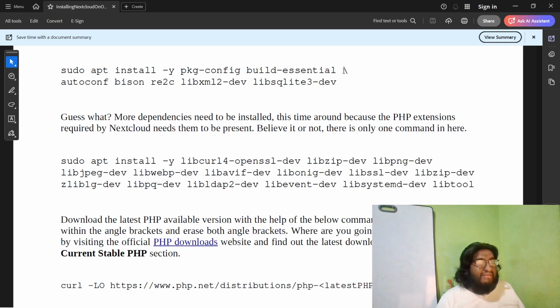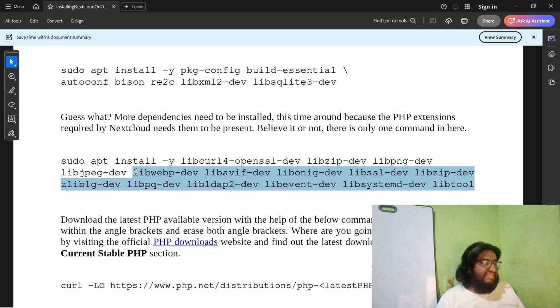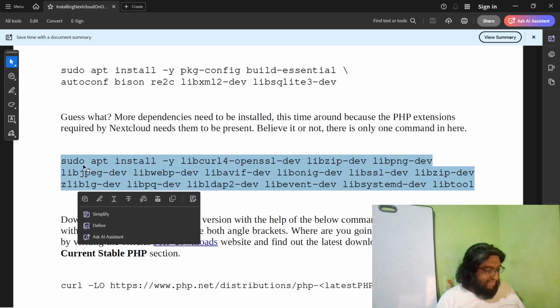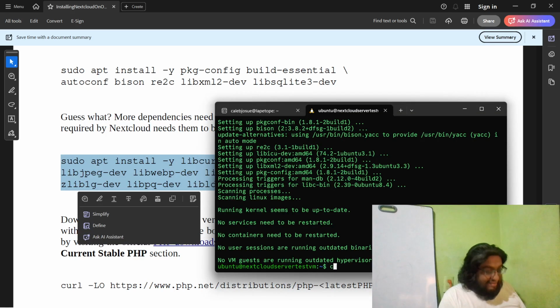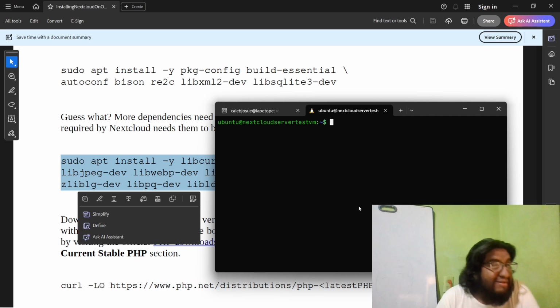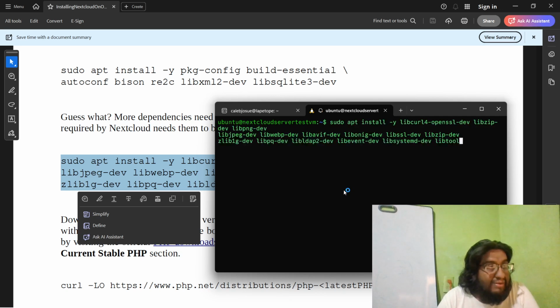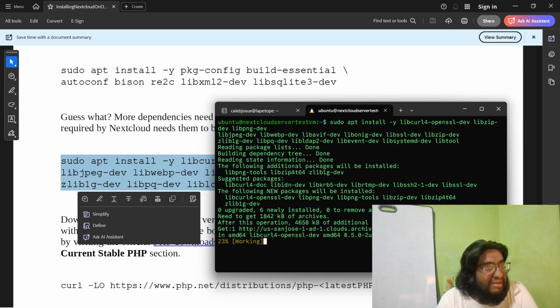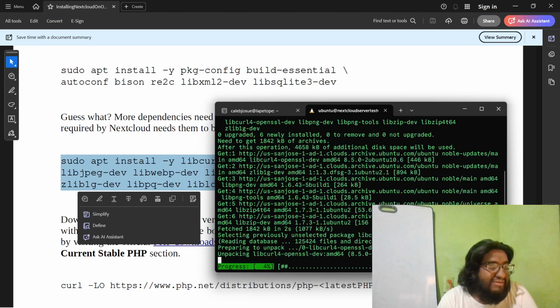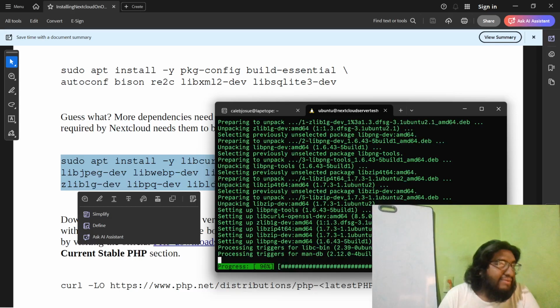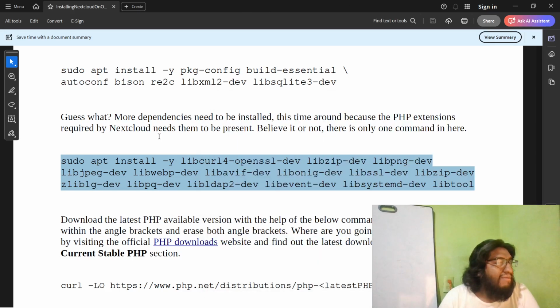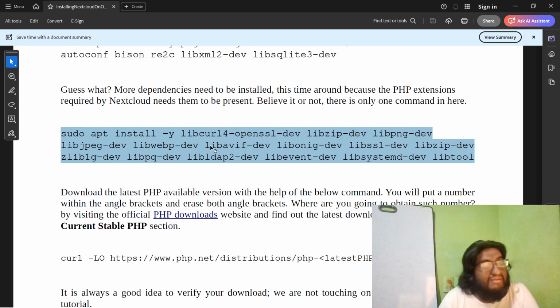We'll be using a lot of inverted slashes. Let's copy paste this as is and see what happens without the inverted slashes. Okay, enter. Okay, we can do that too. I mean, the user will be like, okay, I don't want to read this. I just want to copy paste.